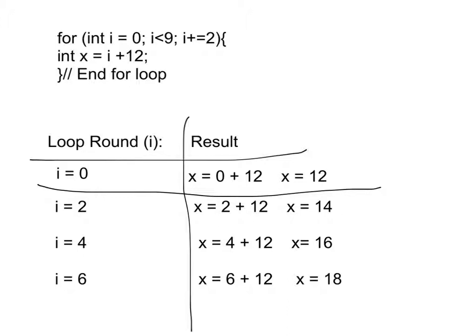So you can see the next one, I equals 8. X equals 8 plus 12. X equals 20. Now, right now I equals 8. Since we've been increasing I by 2, the next time I is going to equal 10, which our loop cannot do because I is no longer less than 9. So at this point, this breaks our loop right here because I, in its next increment, would surpass our loop's condition.